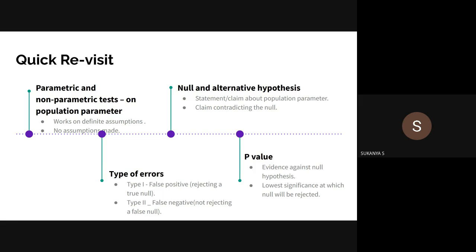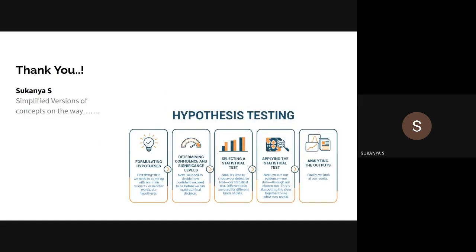And the last portion that we elaborated was on the p-value. It simply says how much evidence you have from your data, how likely you are to get this sample value on the basis of your null hypothesis. If the null hypothesis is true, how likely are you to observe this particular sample? That is what the p-value says. Thank you for the session. That's the summary of hypothesis testing.